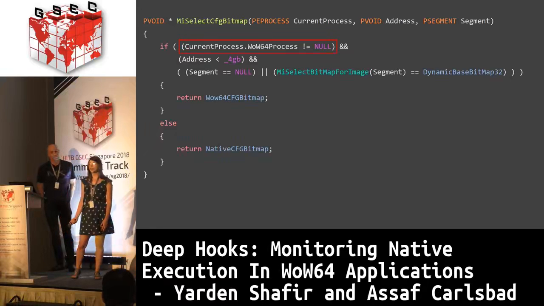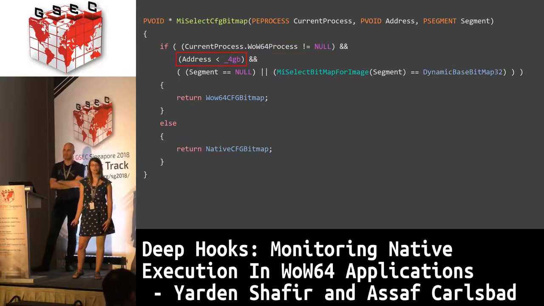First, the process must be a WoW64 process. If it isn't, the process should only have one native CFG bitmap, so it will always be returned. Second, if we are running a WoW64 process, the address must be below 4 gigabytes. In WoW64 processes, most of the memory above 4 gigabytes is reserved and we can't access it or allocate it normally. So this check almost always comes true in WoW64 processes.